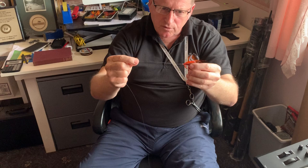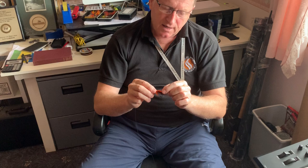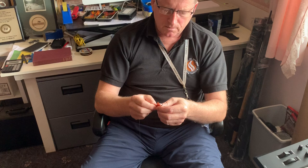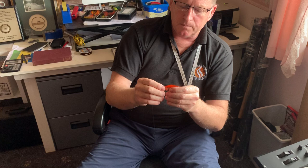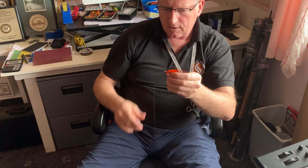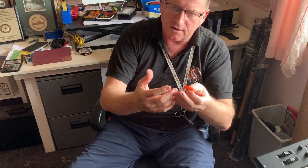If you've got curls or wrinkles, the fly is not going to swim properly in the water. I could cut that little end off if I wanted — most people will trim it off, though a lot of the old guys that used to fish would have a big bit trailing and never worry about cutting excess nylon. That was the double turtle. I'm going to show you how to do a blood knot now, and the benefits of a blood knot if you've got a fly without an up-eye, because with the double turtle you definitely need the eye of the fly to be either up or down. It's mega important how you use your fingers.